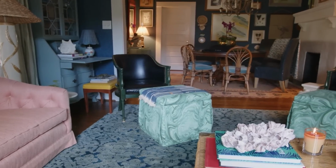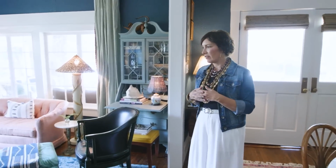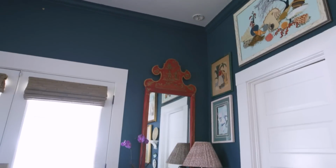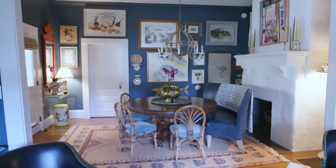And the area that we live in Birmingham is kind of known for having smaller houses. And so you really have to make the most of your square footage. And we've tried to maximize all of it, and just make it a really functional and inviting space for us too. In our dining area, we painted this. Everyone's always so surprised to learn, and we painted it in our other living space as well, but it's actually called Newburgh Green, but it reads very, very blue.